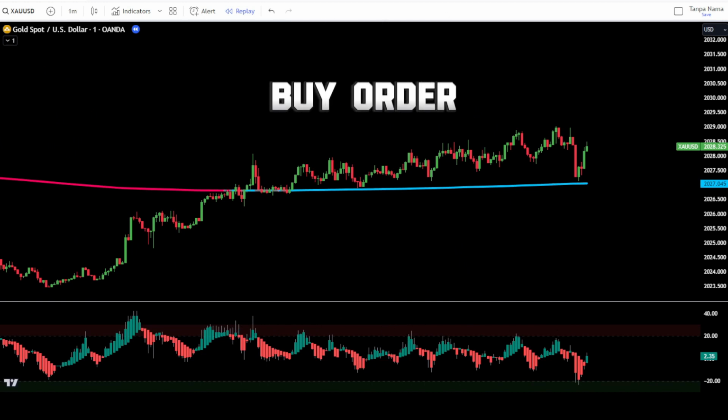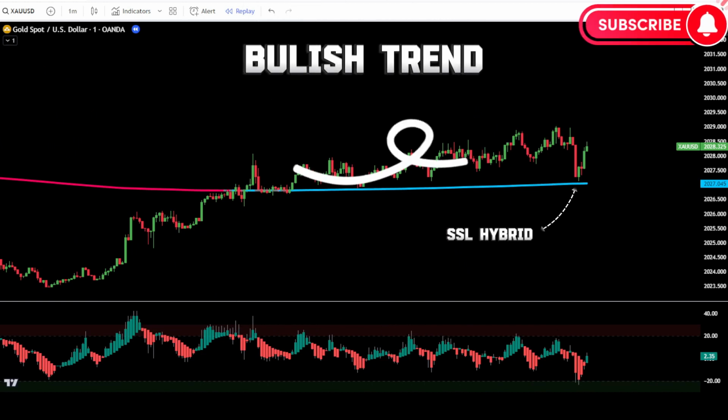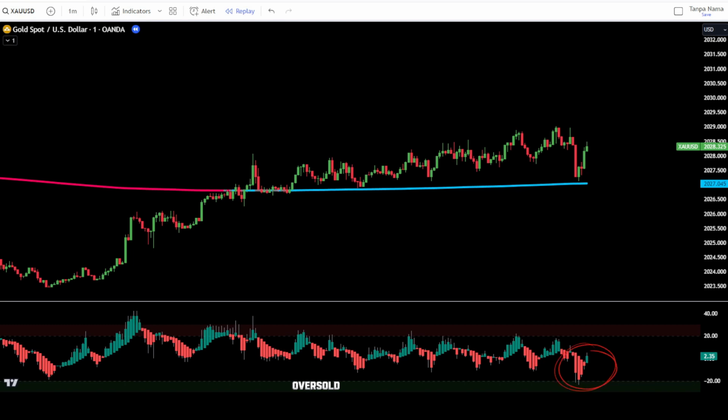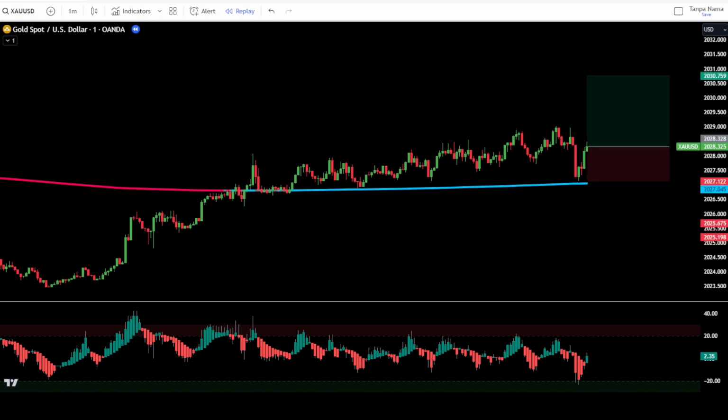Here are the steps for placing a buy order. If the candlestick is above the SSL Hybrid and the SSL Hybrid trend line is blue, focus on placing a buy order. Wait until the Heikin Ashi RSI Oscillator candlestick enters the oversold area. Once the Heikin Ashi RSI Oscillator candlestick has exited the oversold area and changed color from red to green, ensure that the price candlestick is a bullish candlestick. If all conditions are met, you can place a buy order after the price candlestick is closed. Set the stop loss at the latest swing low, target take profit using a risk and reward ratio of 1 to 2.